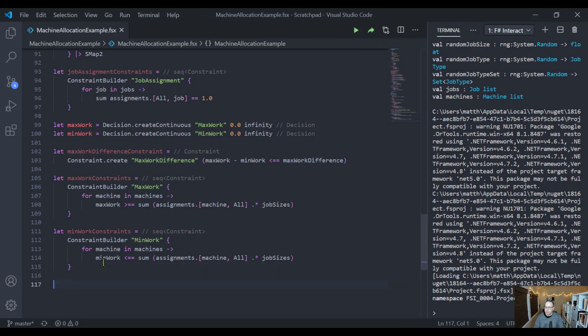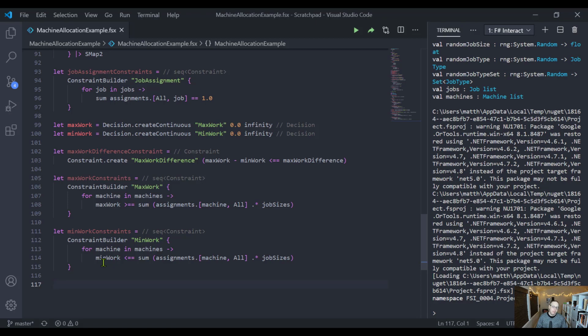Now what we need to do is create some decisions which say, hey, I want to minimize the number of different job types that run on a machine. Okay, cool. So I'm going to create a decision that's meant to represent that, and I'm going to call it the setup decision. I'm going to say, hey, am I going to run this job type on this machine? If I want to run this job type on this machine, it's going to have to be turned on, or flipped to a 1. And if I decide not to run this job type on the machine, it's going to be a 0.